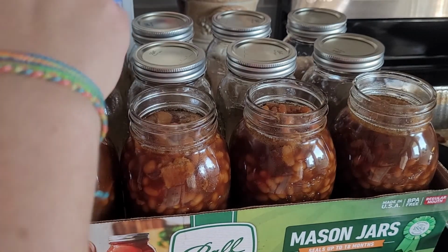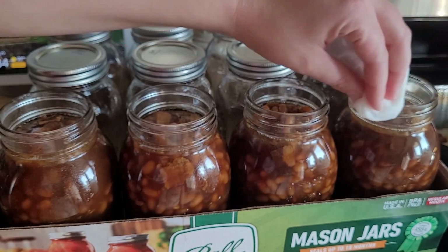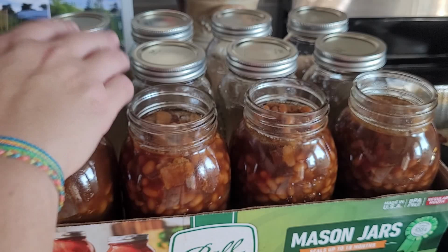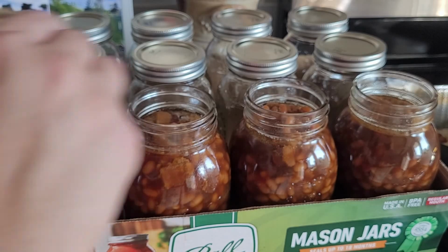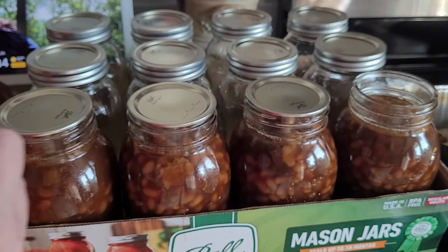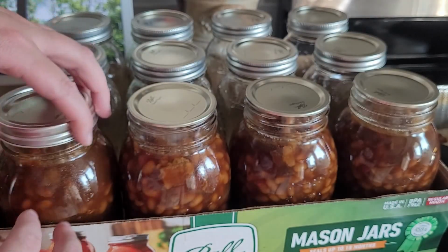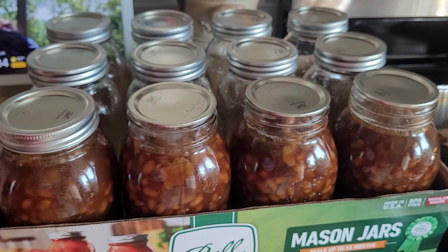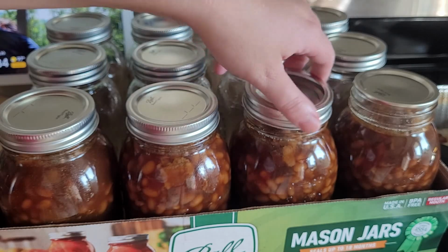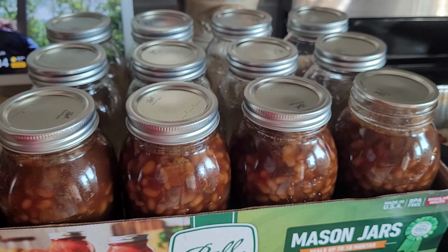I'm gonna wipe these rims. We're gonna go fingertip tight. Make sure you don't over tighten, especially when pressure canning, or things will not go your way.